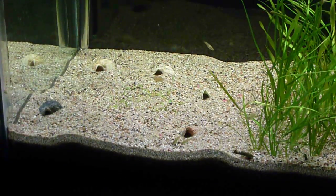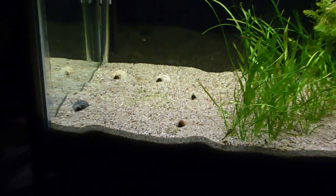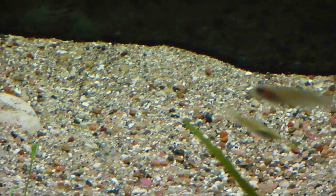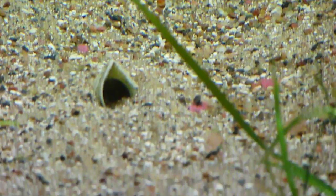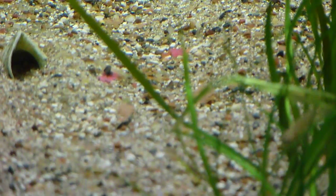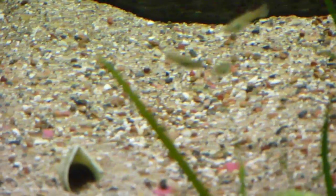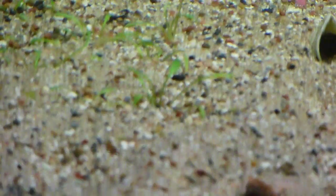And let's see if I can zoom in now and catch some more of the gold ossies at work. I'll find some. There's some flake on the bottom. I just fed the fish. There's a Neothauma in the back there. I feed with New Life Spectrum 1mm sinking cichlid pellets.